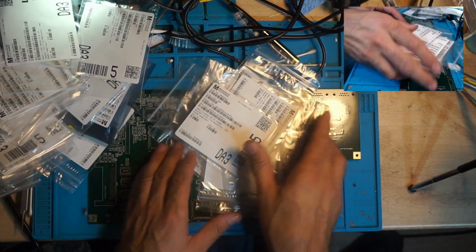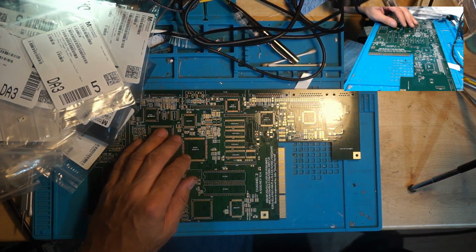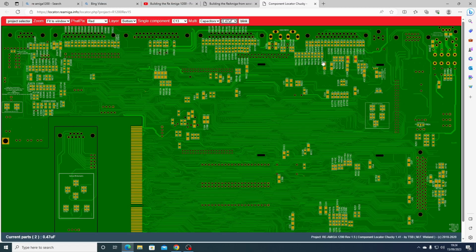There is actually a guide, which I will show you, which Chucky wrote himself, as well as some other software. Let me flick over to the software side. This first piece of software, which he's done online, is called the component locator, and it shows you all the pads of the board. You can select all your different components like capacitors, connectors, diodes, various transistors, ICs, oscillators, I can't say that word. It will show you all your different components on the board and the pads. So you select something like capacitors, you select the value here, 1 uF, and it will highlight where it should go. There's one there, and you can also see a layer, top and bottom, so you can go to the bottom of the board as well, and there's two there as well. You really need this. Without this you'd be in trouble.